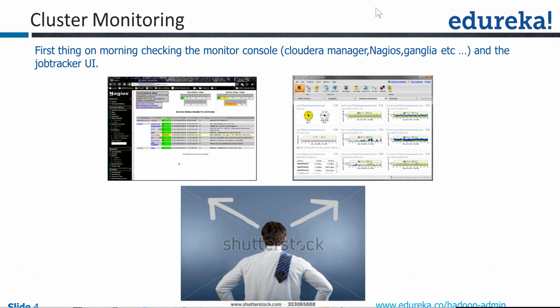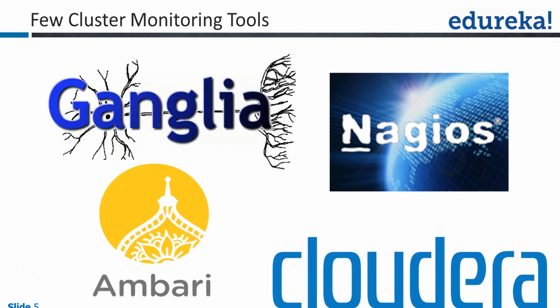If you have many clusters available, but if there are like 3 or 4 clusters, then you can easily do it with the help of some cluster monitoring tool like Nagios or Ganglia. And if you have built enterprise clusters like Cloudera or Hortonworks Data Platform, then there are other tools as well like Apache Ambari or Cloudera Manager, through which you can not only monitor the cluster, you can restart your services, you can administrate your services in the best possible way by deleting the data, or by providing the access. I do it on a daily basis.